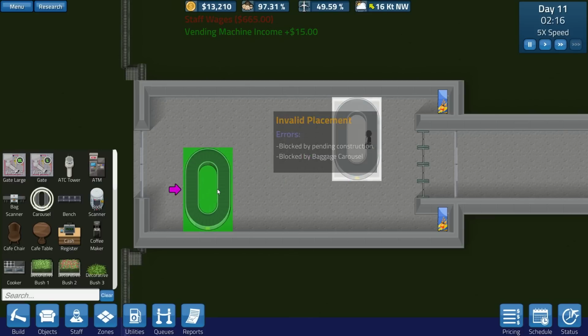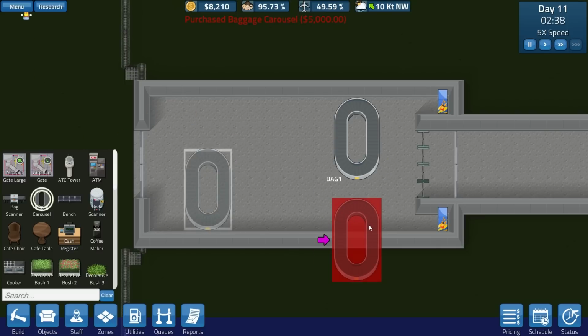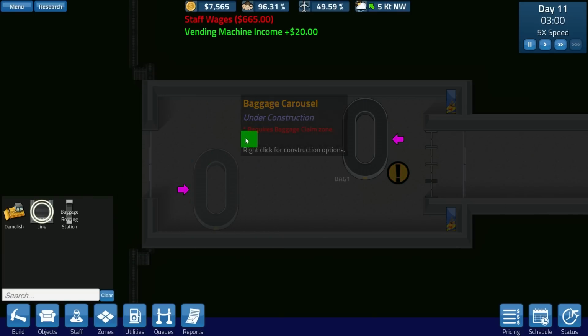But I think I will. I think I'll get 2 of them. I'll get one there, I'll get one there. We can't afford to bring any of the conveyor lines down here yet because it's 300 per section. So obviously quite pricey.